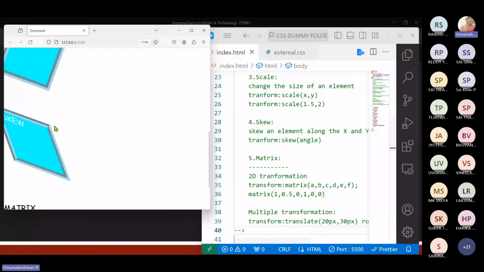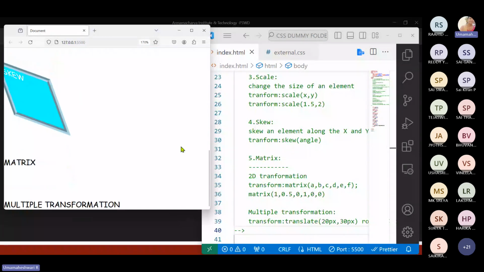And then what is the next element? Matrix. So what is matrix? The matrix is a 2D transformation. Am I right? 2D transformation in the sense we need to give certain values for this transformation. How can we work on this? Any idea? What are the values we need to give? Let's see. I'll give you the first explanation of this matrix.